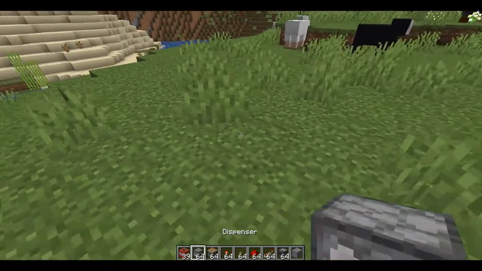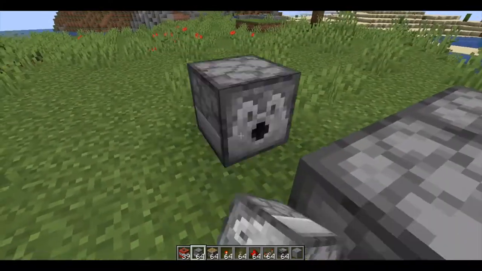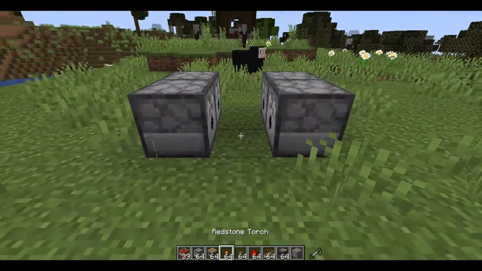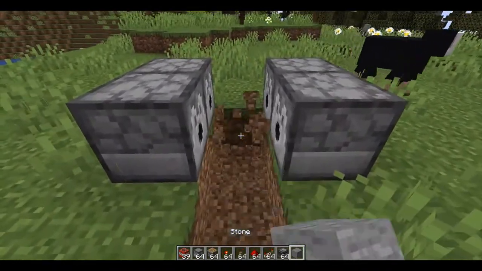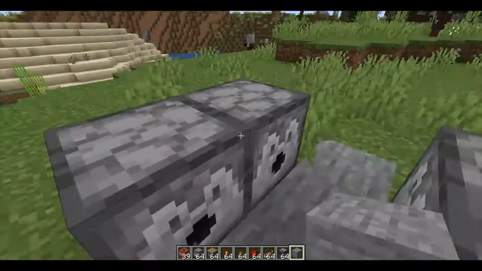You're going to take out dispensers. You're going to need 4 of them. You're going to place 1 there. Boom, boom. You're going to place 2 right here. Boom, boom. So, you got 4 right now. And then under here, just place some stone. Make it look nice, at least. Just like that. And you got your dispensers on either side.